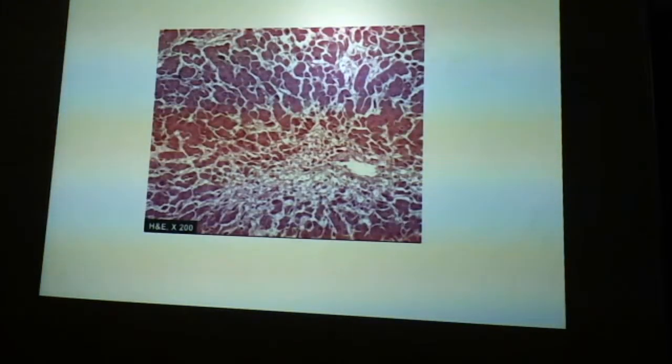I'll show you the picture here. See, this is the central vein, which is dilated and engorged with blood, and see the hepatocytes around the central vein showing hemorrhagic necrosis, and these are the hepatocytes towards the periphery. The fatty change is not very obvious in this picture.